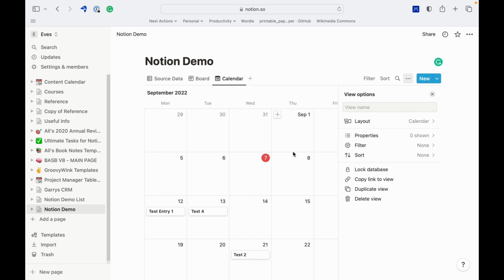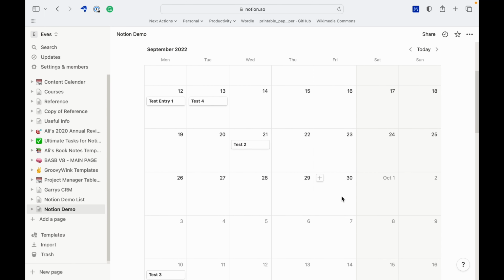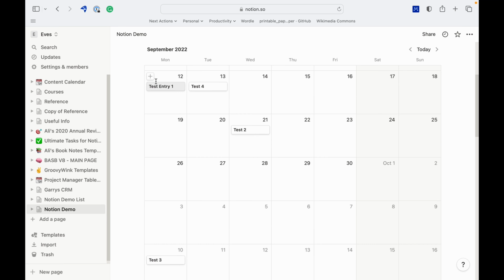I'm going to click done. I'm going to click off onto just the calendar. So now we can see here the videos that I've got and the dates they're going to be recorded. I'd like to know when they're going to be released, because sometimes that's really important. You know, you don't want to be recording something after you're meant to have released it.